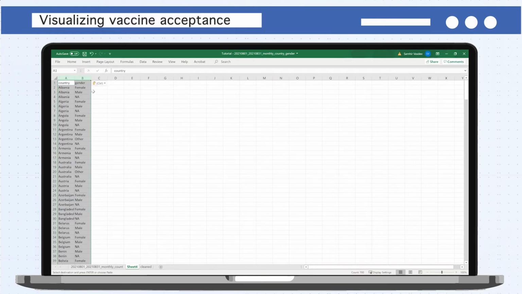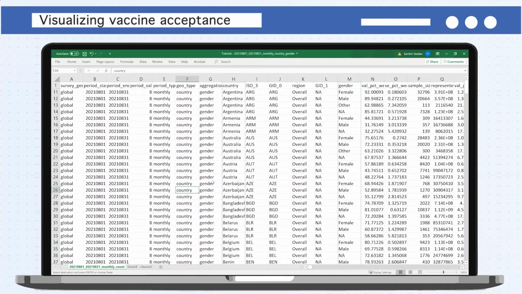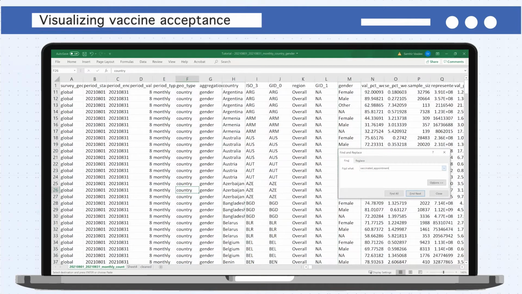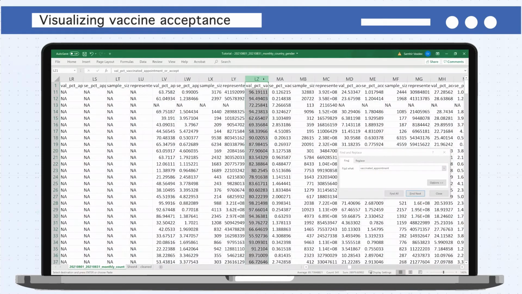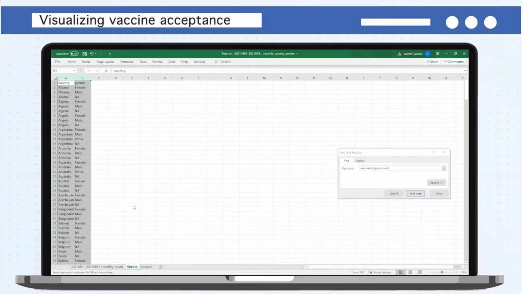So next, let's paste in the values for each of these countries for those indicators we were looking at earlier. The easiest way to do this is to just find the indicator name in the README and then search for it in the dataset, like we were earlier. So here we'll search for the first variable. It'll jump us to column LZ. I'll simply copy that entire column and bring it over here and paste it.